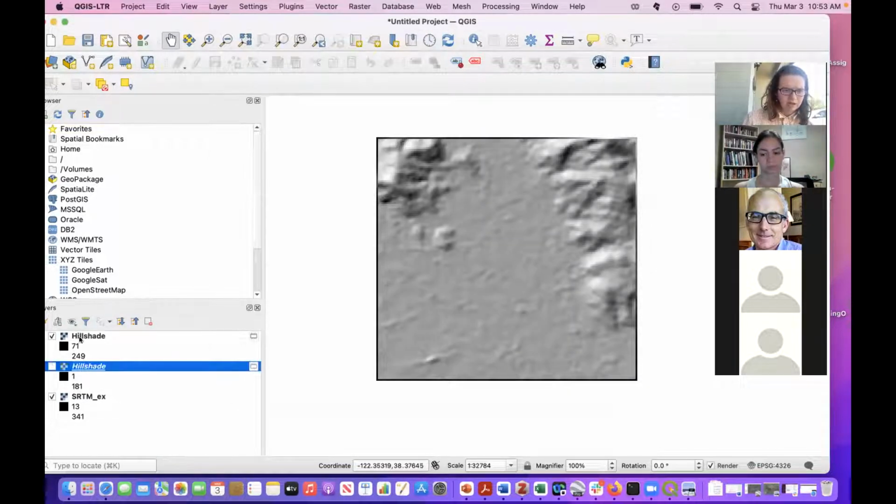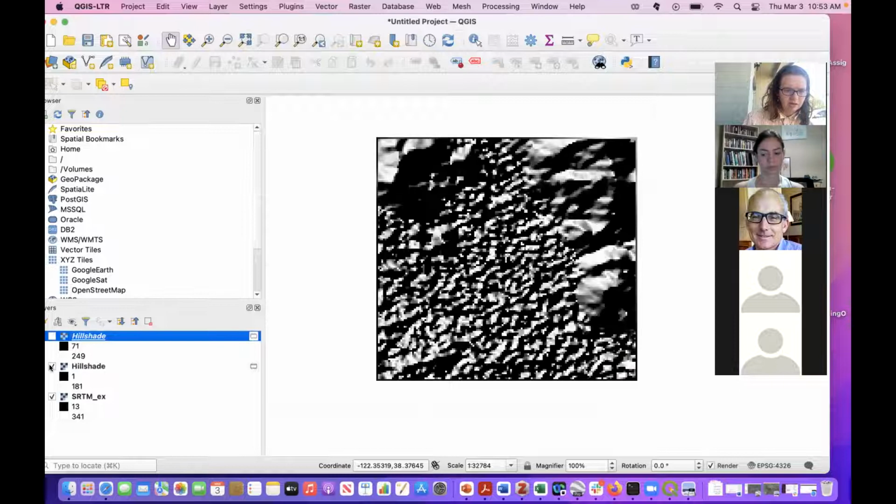That made this hillshade here. You do get the sense that there's topographic relief, but it just looks a little funky. So if you process Bora Peak or SRTM topography and it looks like this, it's because you haven't entered the Z or S factor correctly.